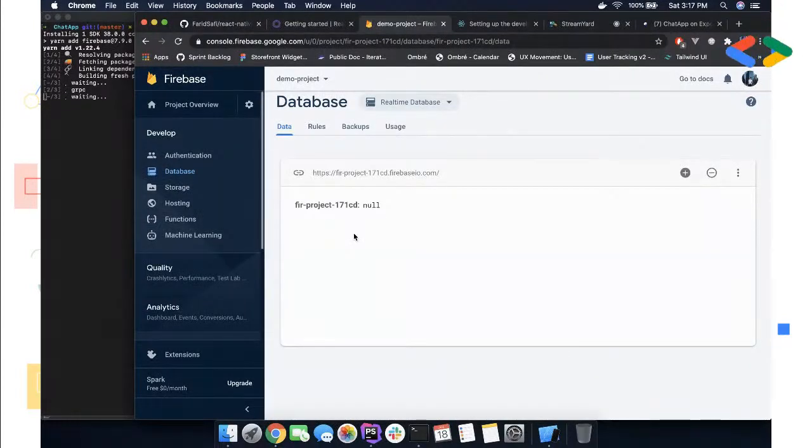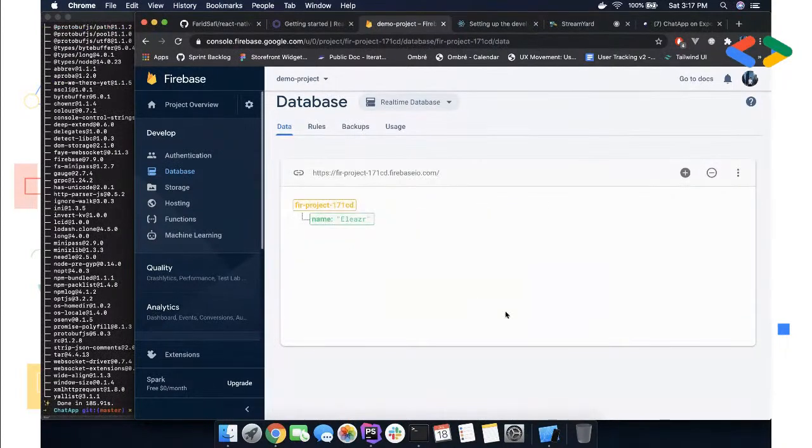Once that's done, we can just implement the SDK in our app and just push messages into our database. So for example, like this name, we have a value here. It will be like this. The Realtime Database in Firebase is a NoSQL database, and it will just be key value throughout the database.